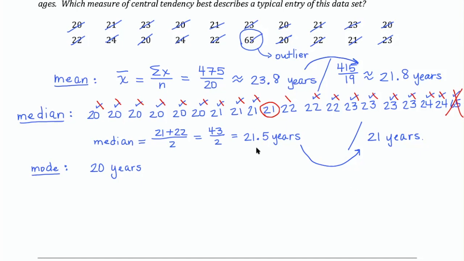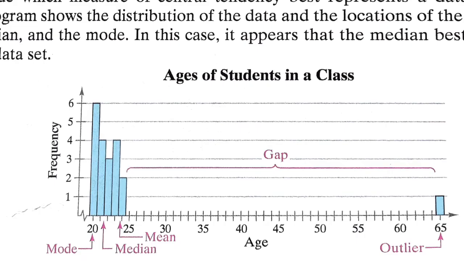When you have an outlier, you want to stay with the measure of central tendency that is less affected. So we would usually choose the median to be the most representative of the data set. Because what the median is telling us is that half the people are below 21.5 years old, half are above that. And again, it is not as swayed by the presence of an outlier. If you look at the graphic in your textbook, for example 6, it shows a frequency histogram, and you can see that the median is more in the middle of the data set than is the mean.